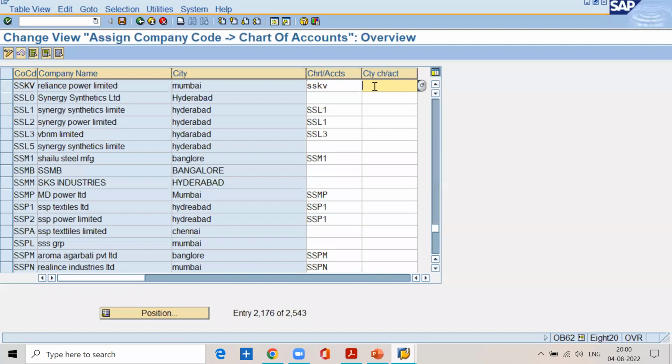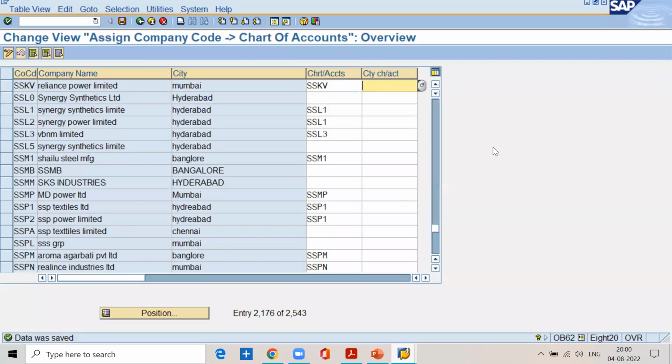So suppose you have the parent company code in another country, right? Then you have to prepare the financial statements according to your parent company's legal requirements. Normally, we define the operational chart of accounts for that parent company code also. So the operational chart of accounts of your parent company code can be assigned here as the country specific chart of accounts. Here we don't have that functionality. Click on save.